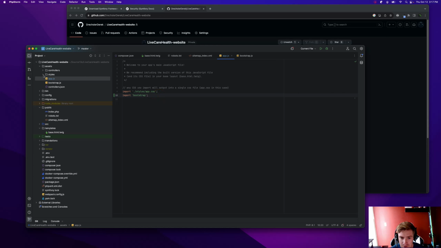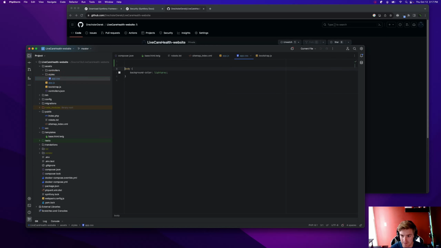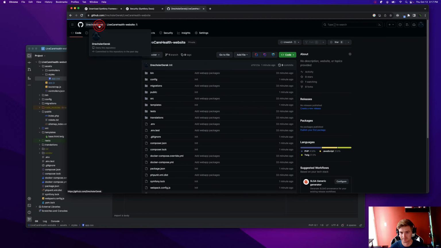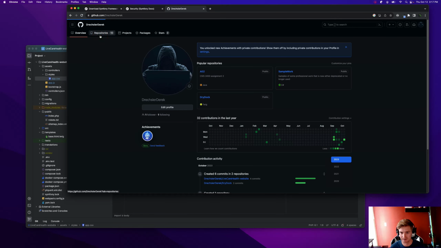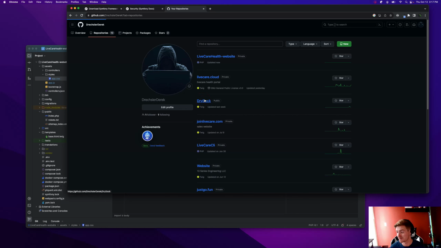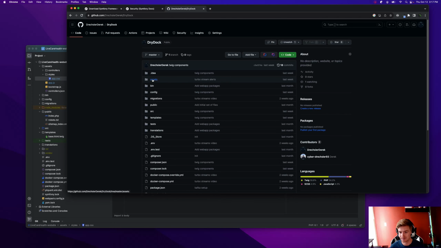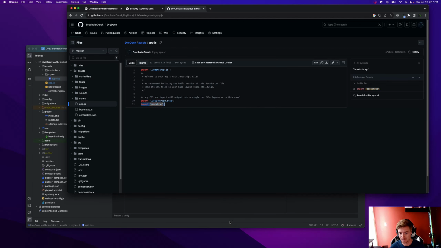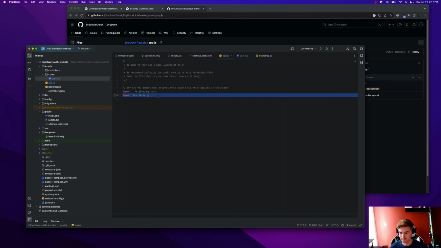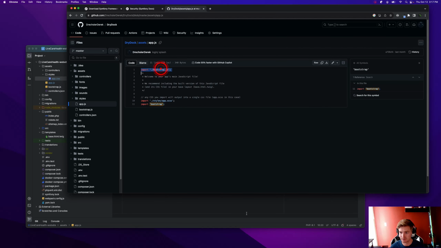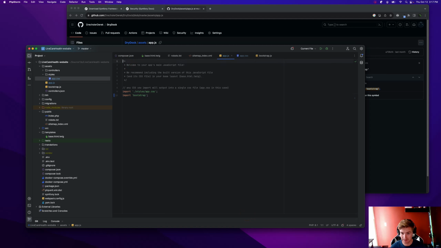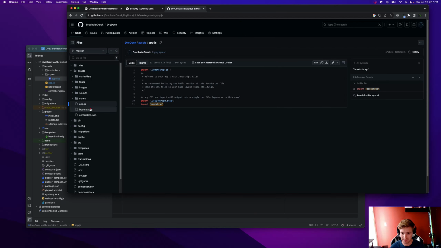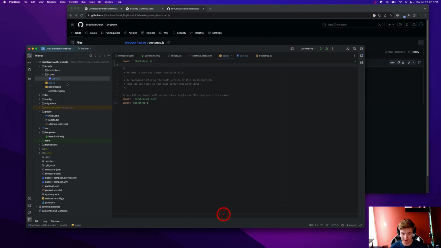And then in our main CSS, we need to import. Let me just make sure I got this right. Helps to check your other repositories sometimes because I just can't remember. Assets, app.js, we got import Bootstrap, and we need import Bootstrap JS as well because that has other things like all of our Stimulus stuff.